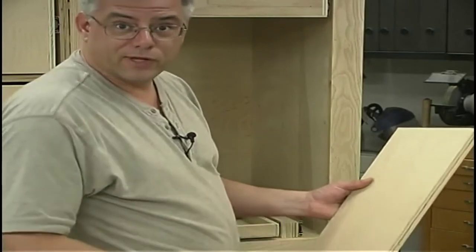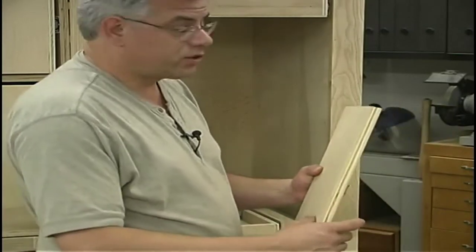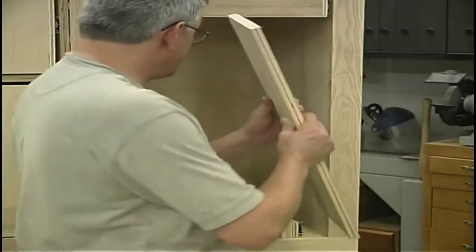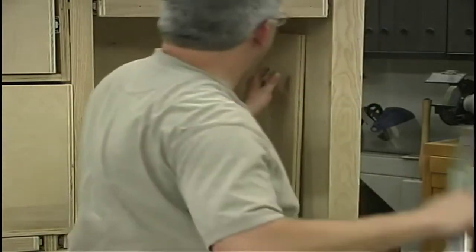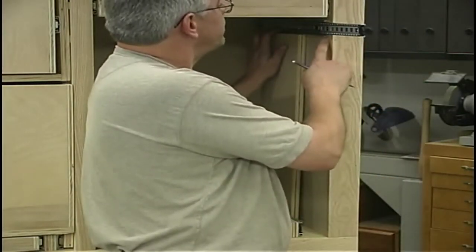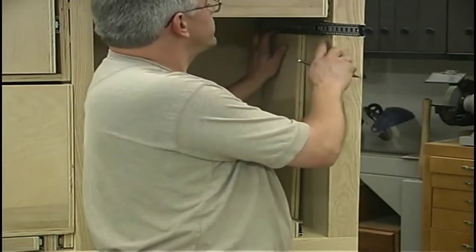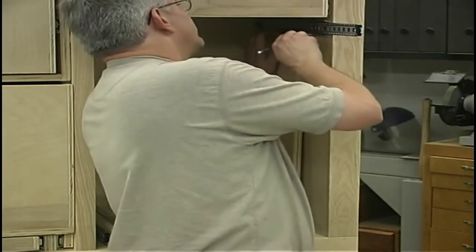Now I like to use a storyboard to help with that, but it's kind of a modified storyboard. I just simply cut it off to the length of where I want the bottom edge of each of my slides to be. I've already got my top 2 drawers in, and I've cut off my storyboard. Now I'll place my slide in there, bring it up front with the front edge of the plywood, which is of course 3/4 of an inch back from the front of the cabinet, and then just mark my hole locations.